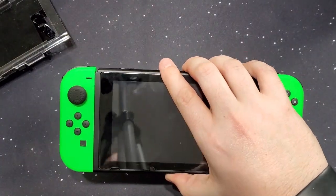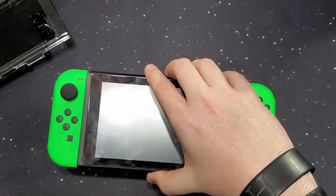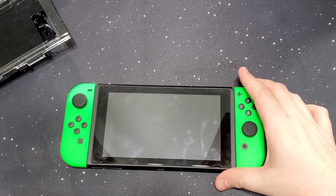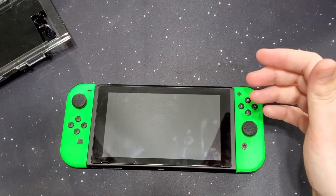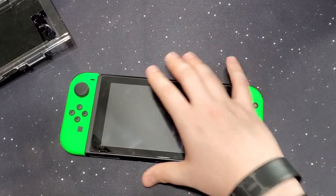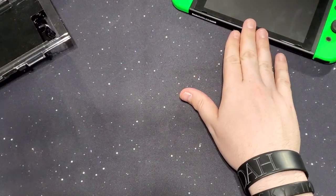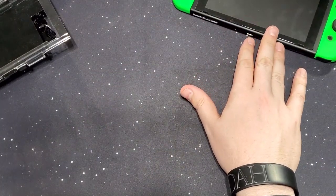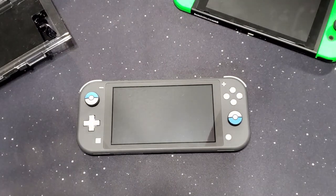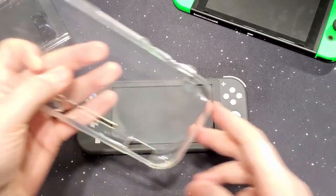For most of the time, I kind of just sat with this one bare — this is my secondary Switch. I do have the Legend of Zelda one you might have seen in other videos, with the Legend of Zelda decals and stuff. But this is the one I currently use for my Animal Crossing. So I kept it like that for a while and mainly played it docked, because then I got my Switch Lite. For the Switch Lite, I went through a number of different sleeves, cases, and protectors. This is the original one.